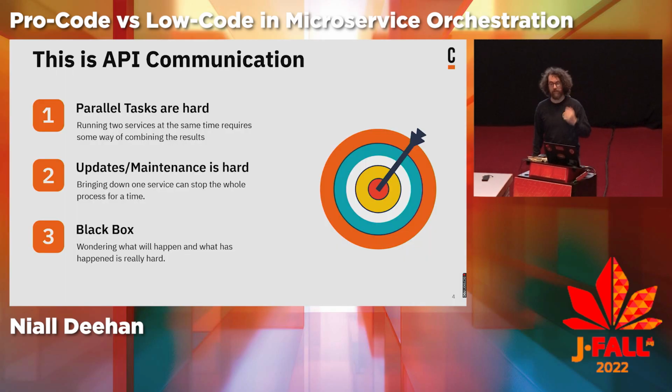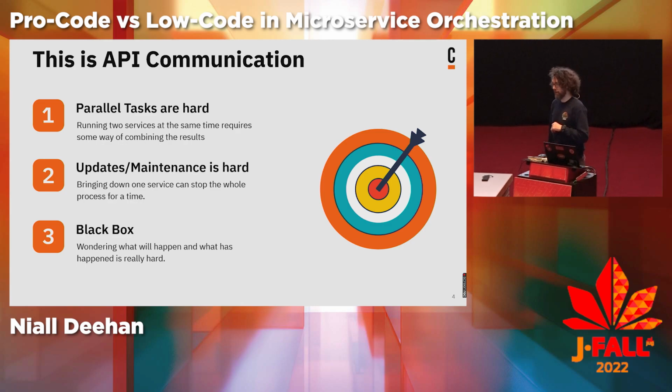But of course, it had some issues. This API communication had things that were very, very hard. For instance, if you had 2 microservices that you would quite like to run in parallel, this was more complicated because generally speaking, those requests were single-threaded. That was a bit of a problem. Well, splitting them was easy. Joining them was really hard. So deciding that when these 2 things are finished, we'll do the next thing.